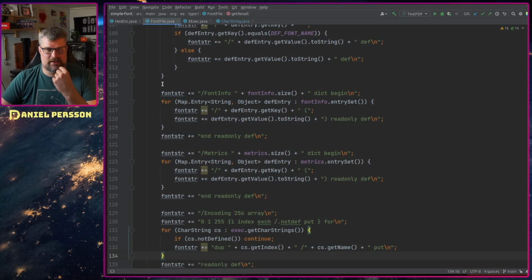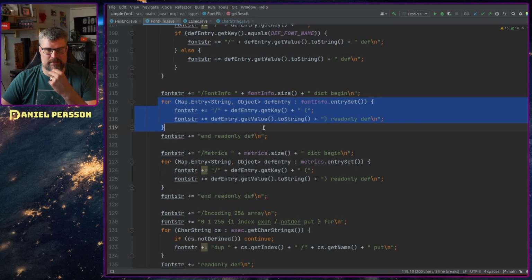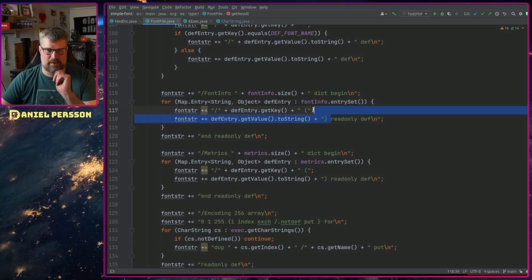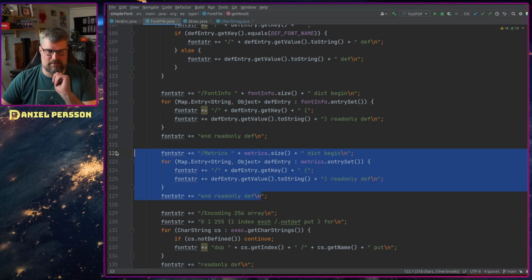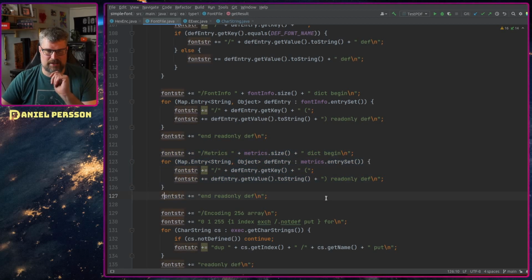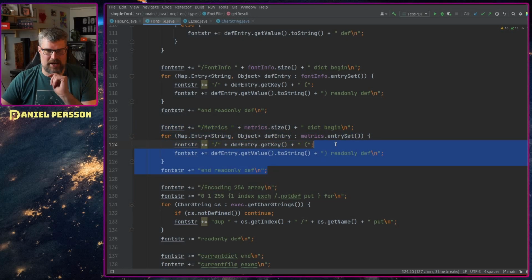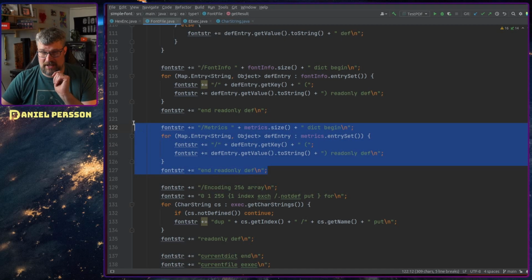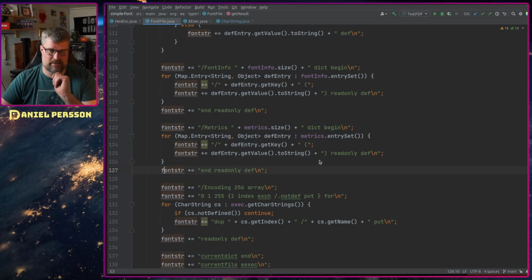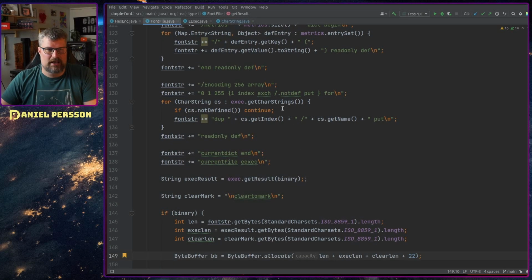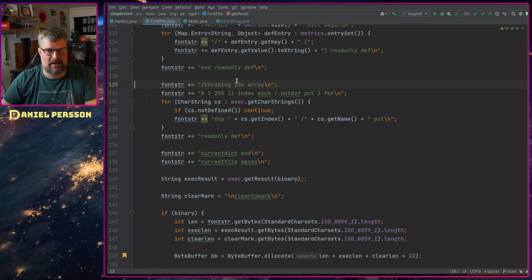We will go through and write out a dictionary called font info, which will contain all the font info that we defined earlier. The difference here is that we will have parentheses around the different values and write that out. We will write out the matrix here, currently empty, so we will not write out anything in this matrix array, but they are handled similar to the font info. As I haven't figured out how they actually work, they could be working differently, of course.